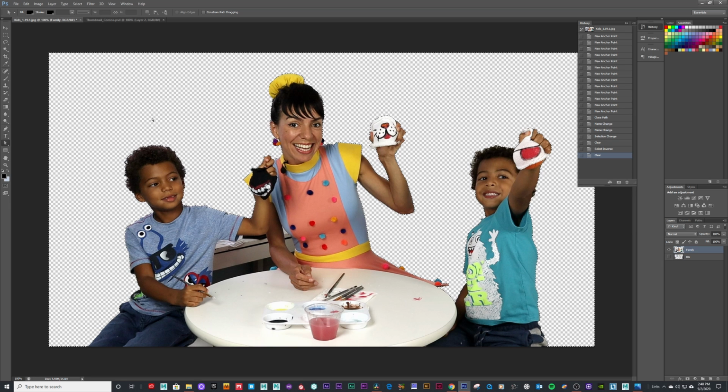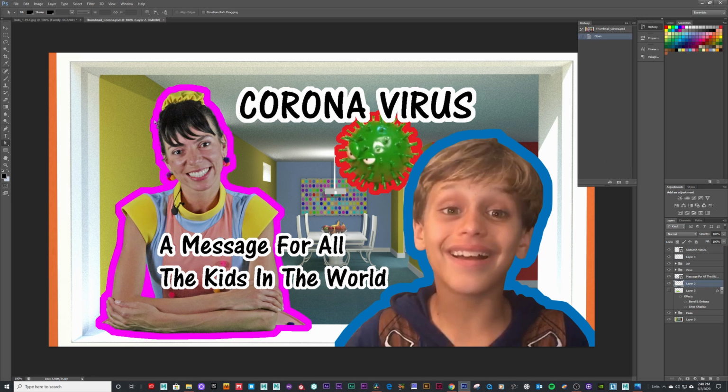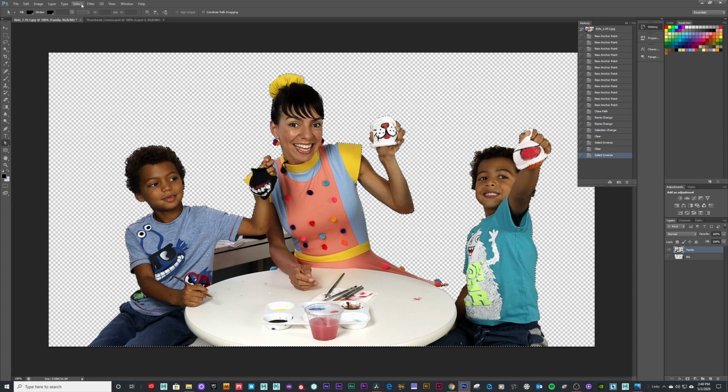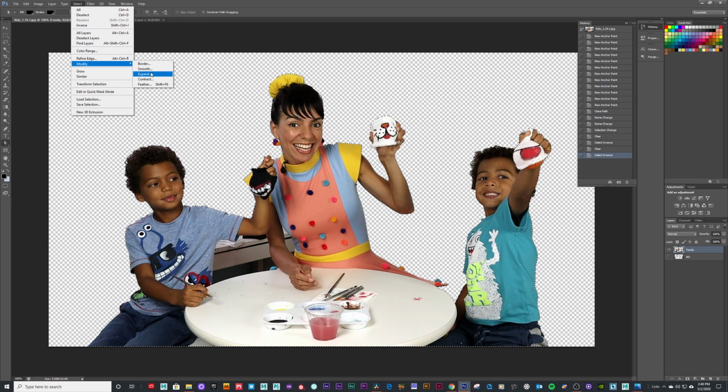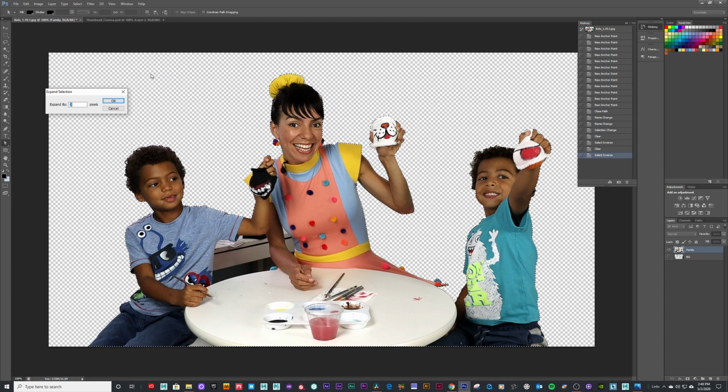What I want to do is go to Control Shift I, so that the selection is back on my family, on family layer, and I want to grow this selection so that I can create that kind of border. So first thing that we need to do is go to Select, Modify, Expand. All right, so it says 2 pixels.